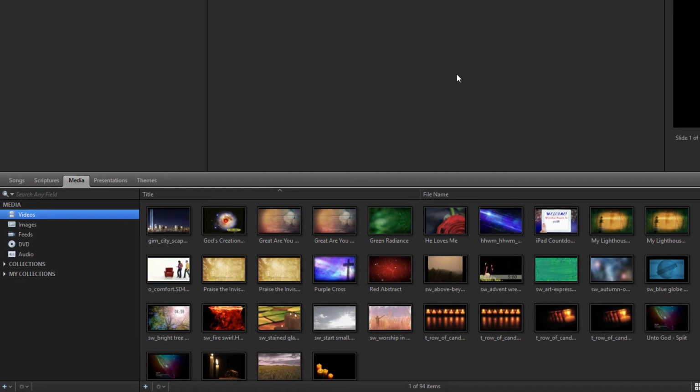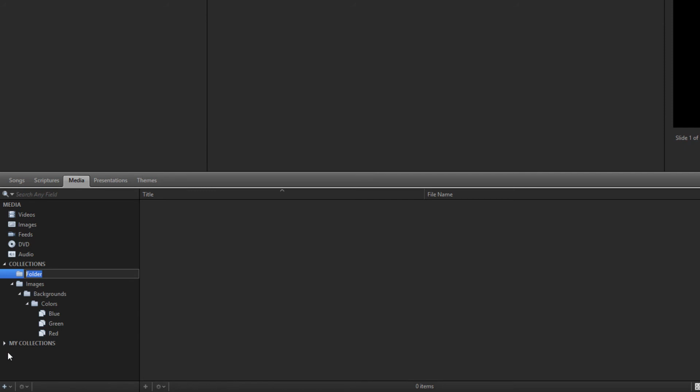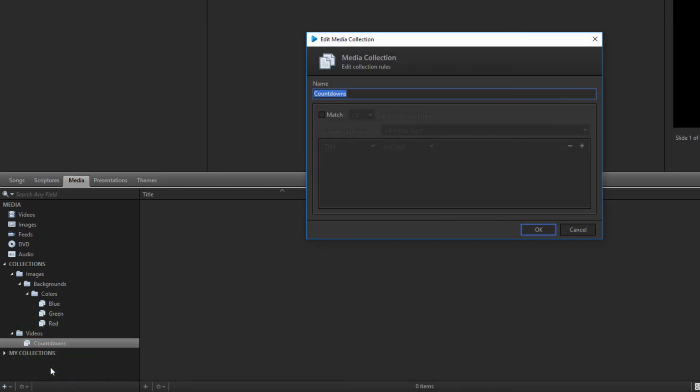In EasyWorship, go back to Media and click the plus button in the bottom left corner and select New Folder and name it Videos. Then create a new collection and name it Countdowns. Right-click that collection and select Edit. Click the box to match and choose all of the following rules.